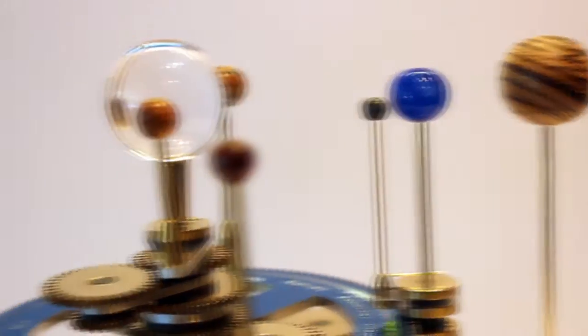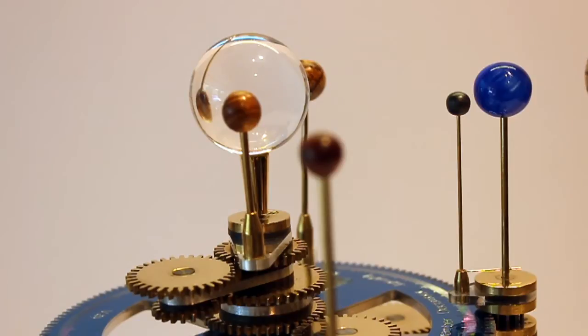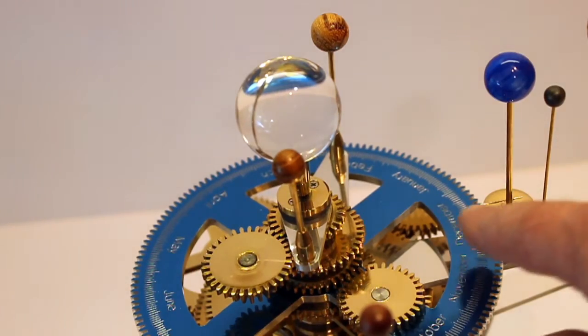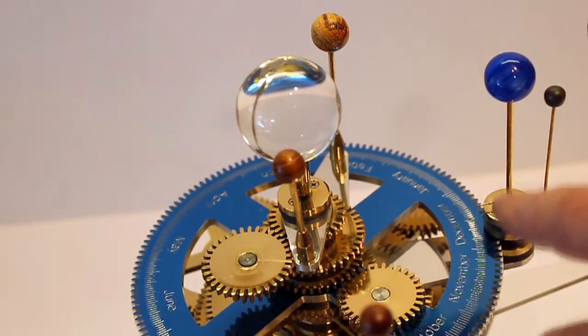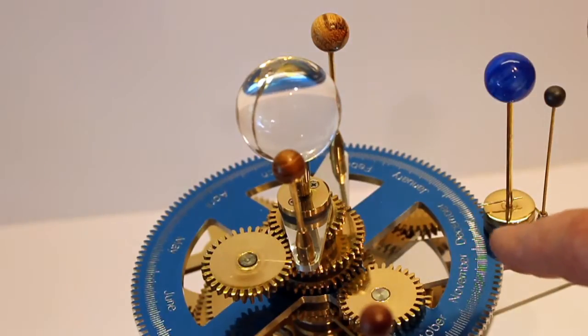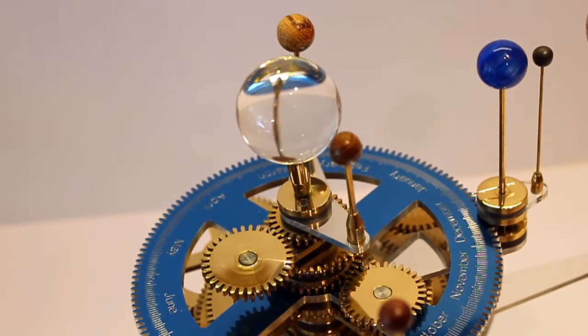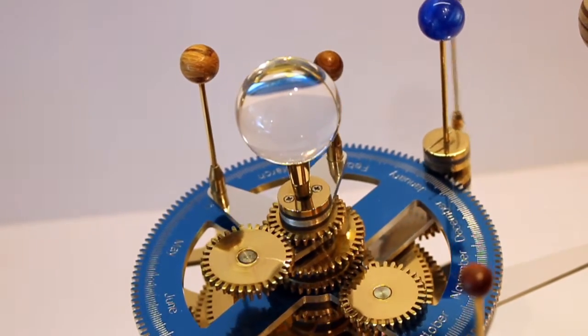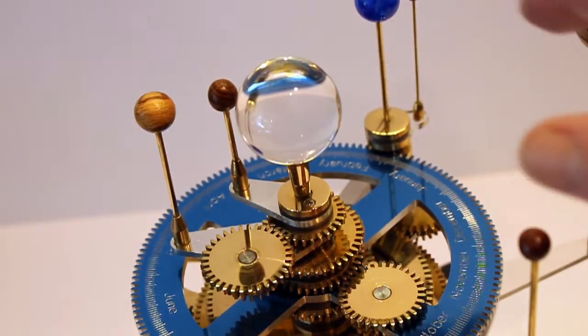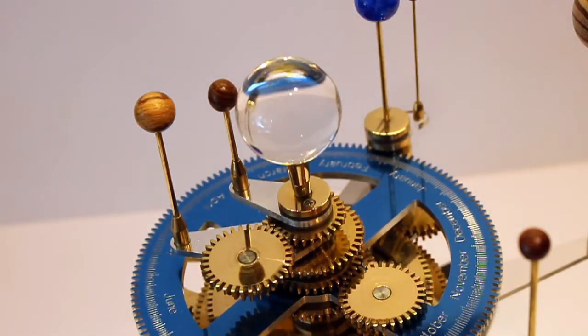The sun, as you saw before, is solid acrylic. I added a pointer to the earth support rod which is always pointing into the calendar gear so that as the earth moves around it has a date setting. Because the whole point of the orrery is to be able to look at any particular date for your latitude and longitude and know where the planets would be.